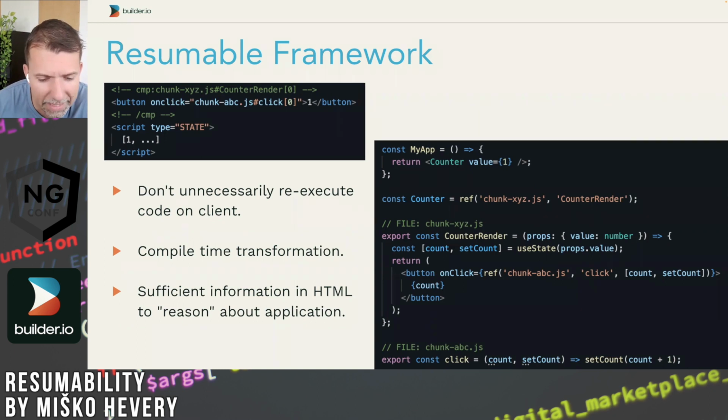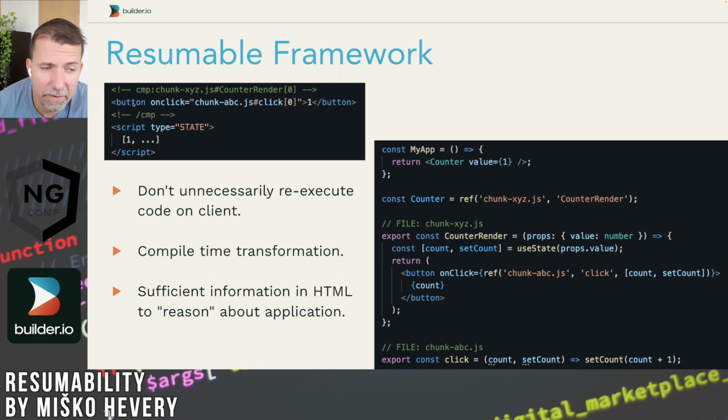But because we want to be lazy, we need to save this information. And so what we need to basically say is, hey, by the way, from here to here, there's a component. And this component, if you need to re-render it, can be downloaded at this particular location. And because components have state, there is this bracket 0 that says, oh, by the way, the state associated with the component can be found inside of the serialized state of the system, at the first location, right, location 0.